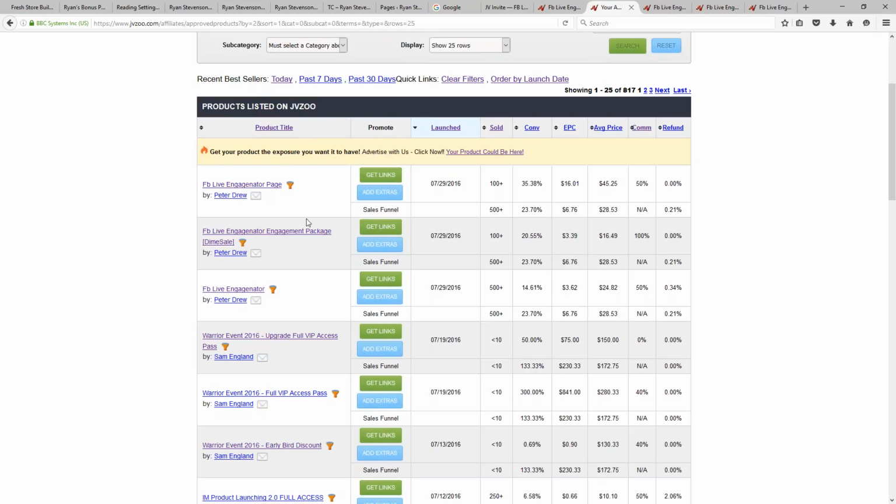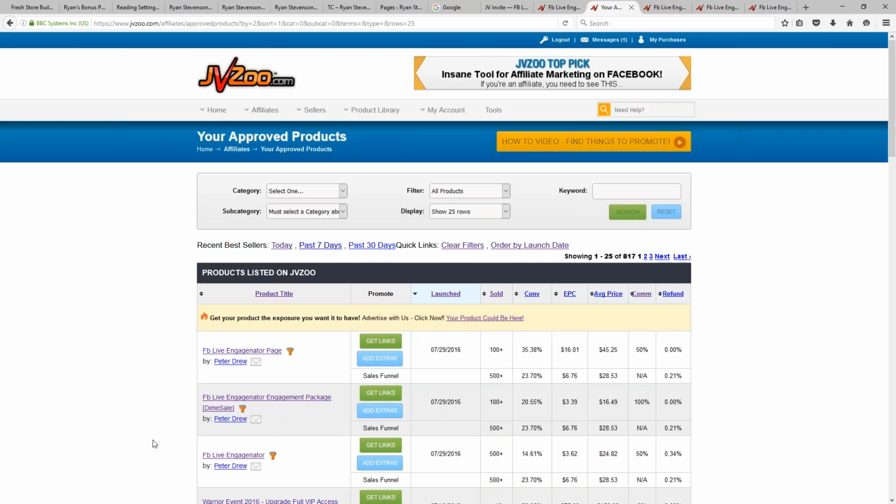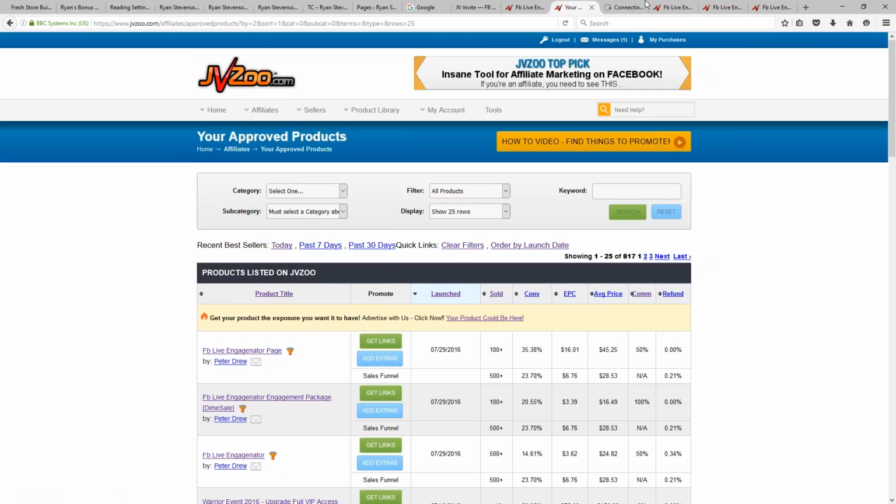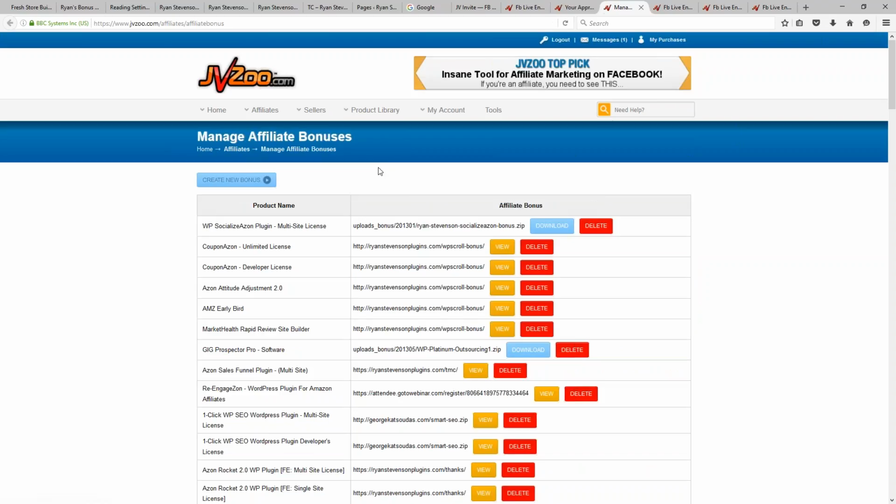You could load up that secondary bonus that you want to offer people if they decided to purchase that upsell. If you can't find the listings here on this approved products page, this is under affiliates and approved products, you can go down to affiliate bonuses. This allows you to manage the bonuses on your promotions.